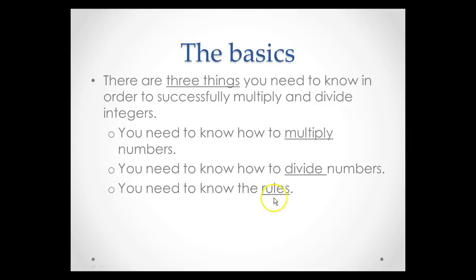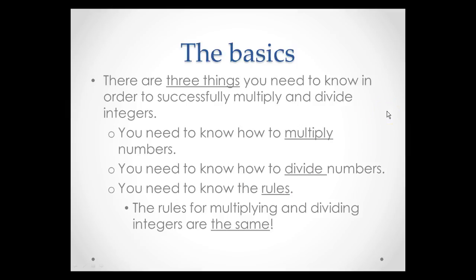Now, in order to focus on the rules, what you do need to know is that the rules for multiplying and dividing integers are exactly the same. So it's very different than adding and subtracting. There's two big differences actually. Number one, these are a little bit easier because you're just multiplying and dividing numbers and you're applying some rules onto them, but also you're only memorizing or understanding one set of rules for two different operations, whereas addition and subtraction each had their own separate rules.